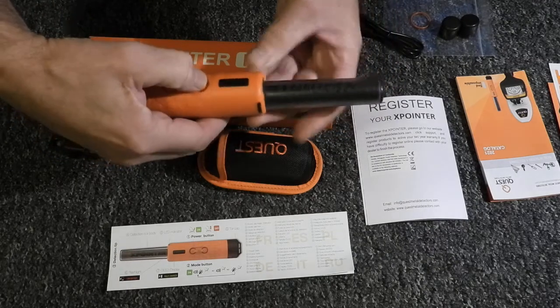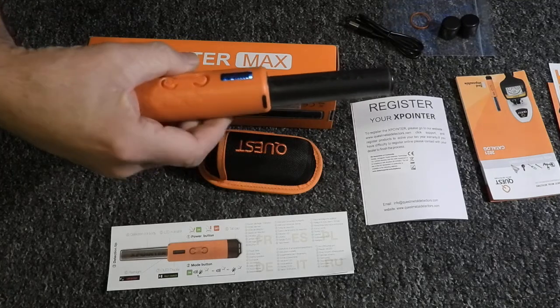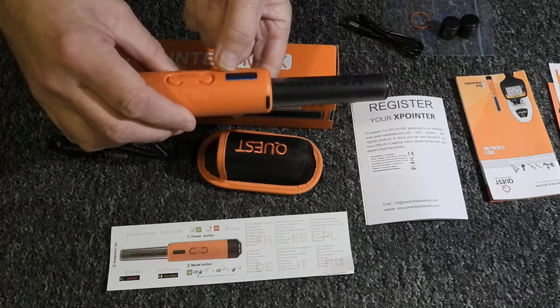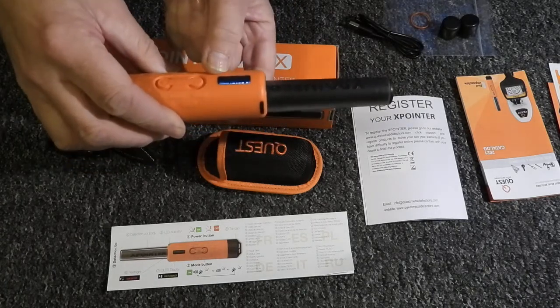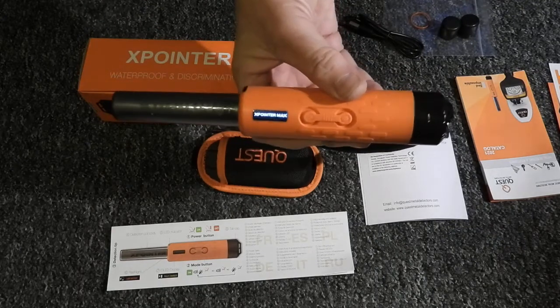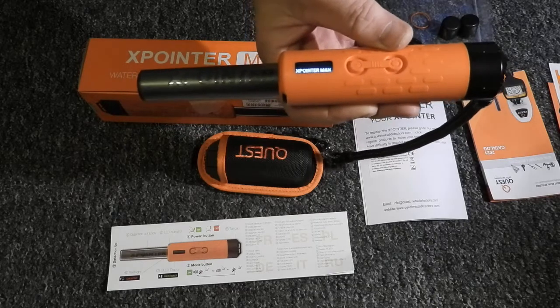I'll switch it on. Just a short press of the button. Now it automatically goes to the sensitivity setting. I've got it upside down there, it's on boost. Don't make it too close to the camera. It's seeing boost there at the moment.